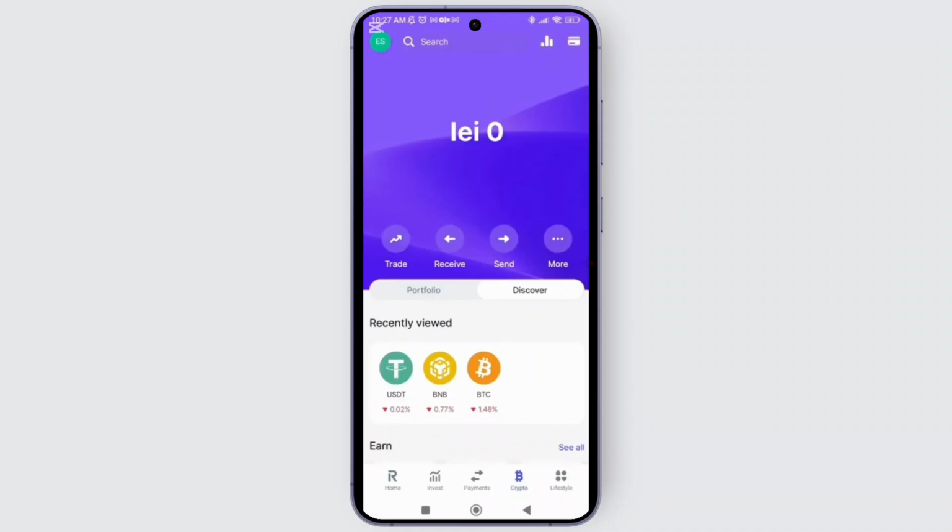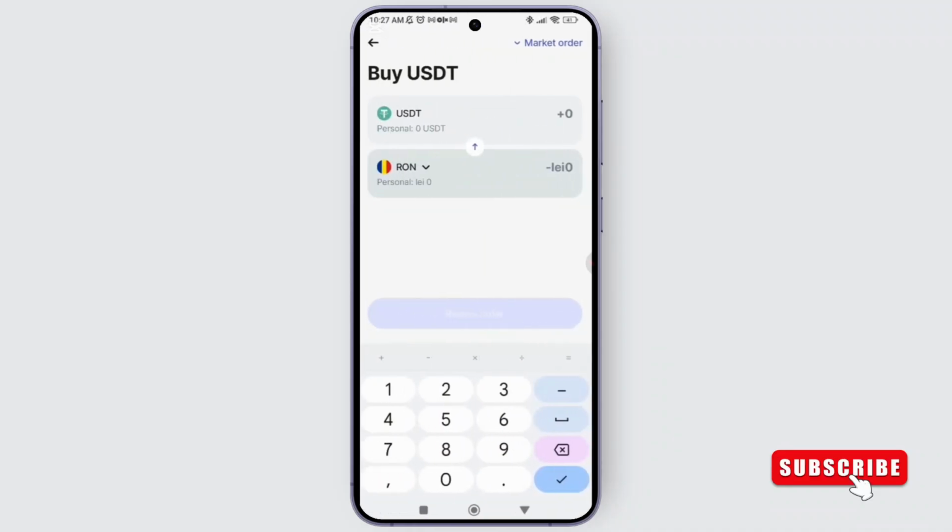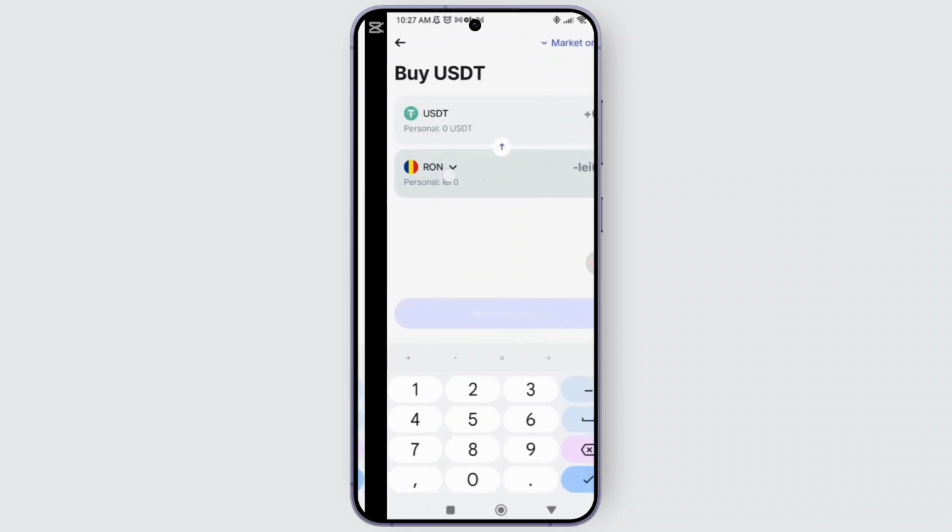From this section, you can select the crypto that you want to convert or change. For example, USDT, tap on it. After tapping on it, you will find this. From here, select this option, buy +1, this one right here, tap on it, and you will find this. From here, if you want to change your USDT to Bitcoin or different options, you can tap on this drop down option and select it.